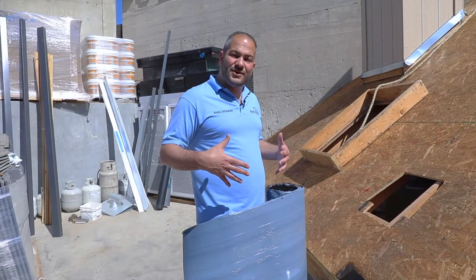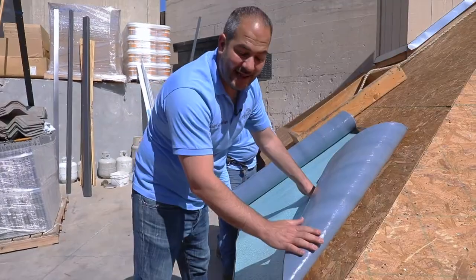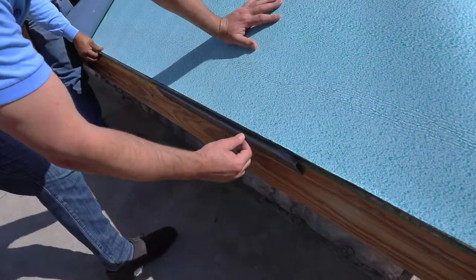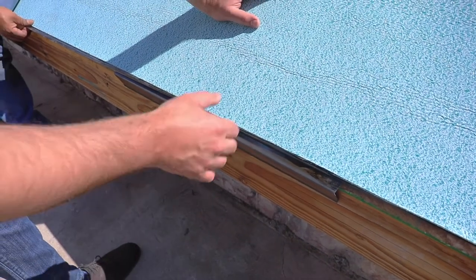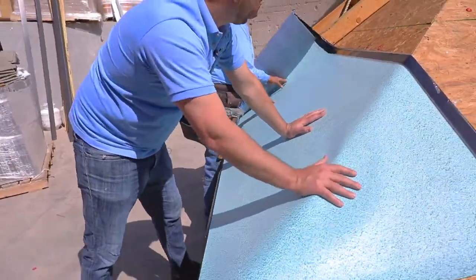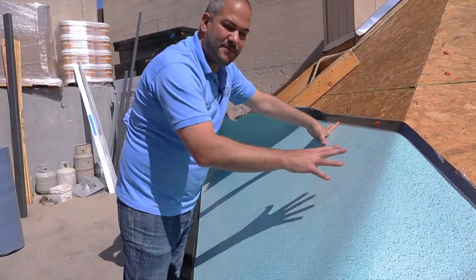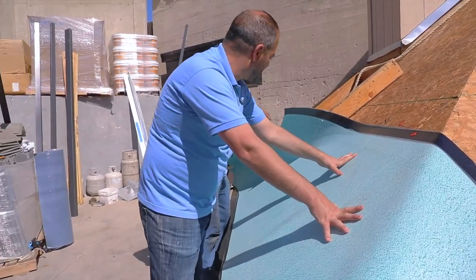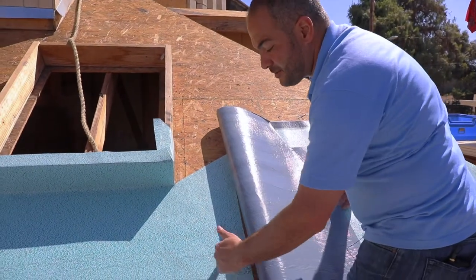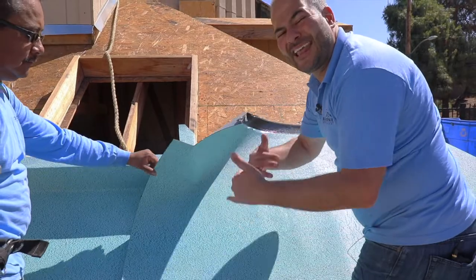Once your asphalt primer is dry, you can install your first row of underlayment. Throw it on there and align it, but do not remove any of the self-adhered lining yet. First align it in place, bringing it about a quarter to a half inch up from your drip edge — you don't want it coming out past the edge because it'll look ugly from the bottom. With four inches of drip edge, you've got plenty of room. Install one or two nails to keep it aligned while you remove the film from behind it. For end laps — where two ends of a roll are meeting — we want a minimum of 10 to 12 inches of overlap. More is always better; here we've got 24 inches, which is definitely preferred. Just don't go any less than 10 to 12 inches.